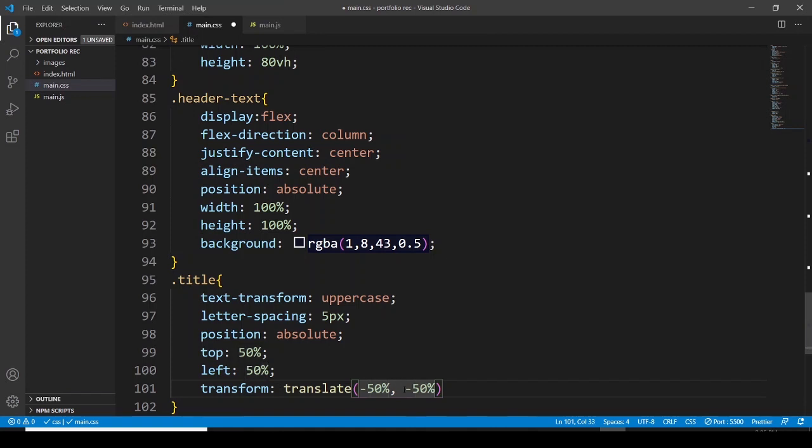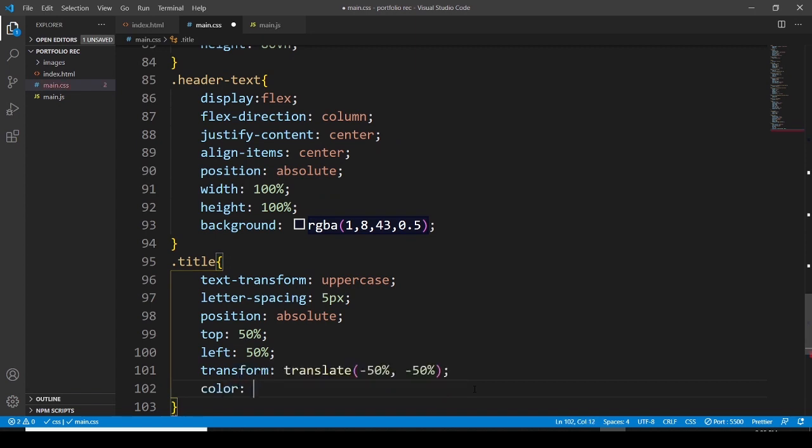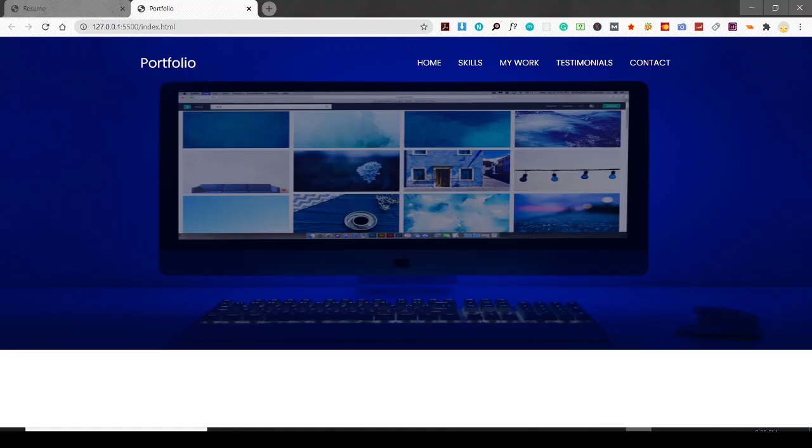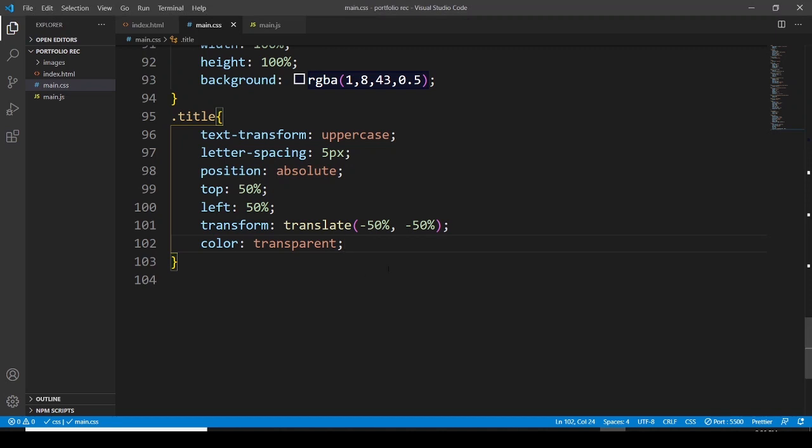Okay, so it is like this. And then we have to use the color, which is going to be transparent. Okay, let's see what's going on. So you cannot see the I am developer here, because I have used a transparent color.